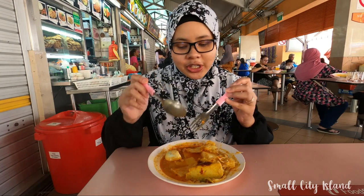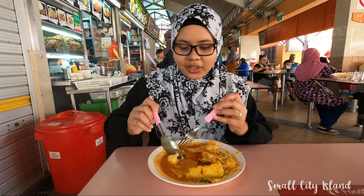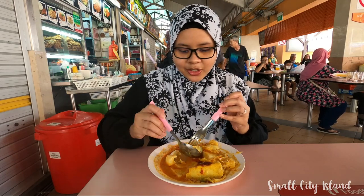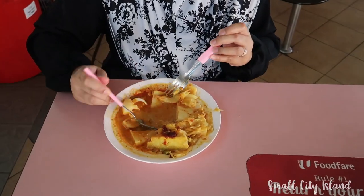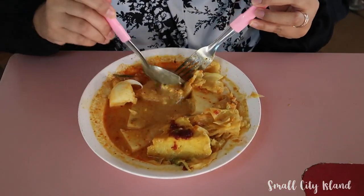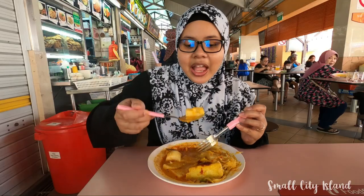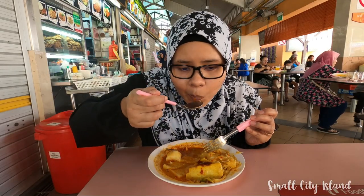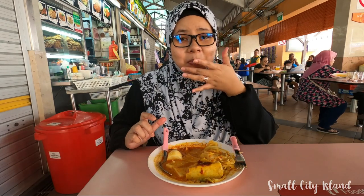Okay, I like to do this. You take the egg yolk, and then you mash it, and then you mix it with the gravy so it becomes thicker. Yummy!